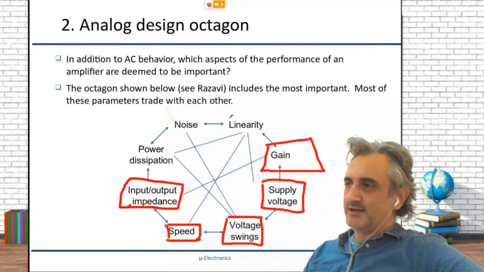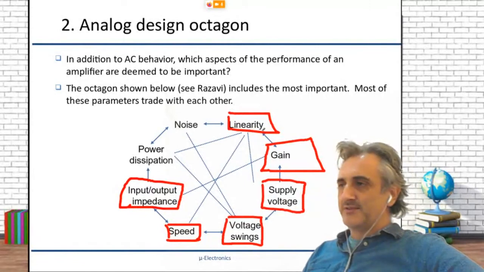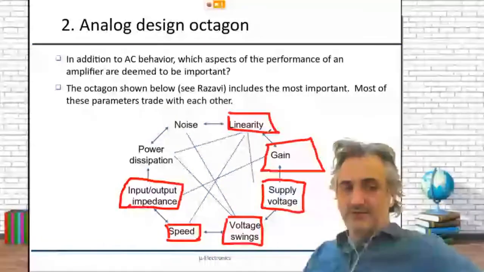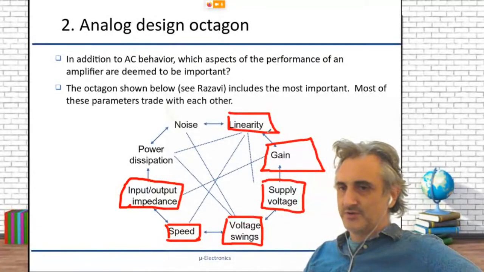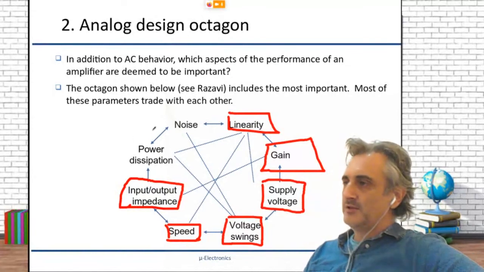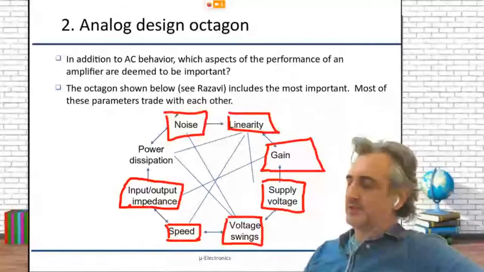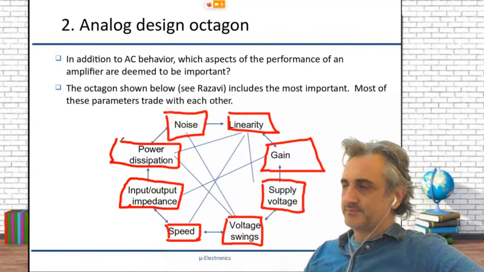So other important things are linearity, because you wish your gain to be constant all through the region of interest. You don't want your gain to be 1 in one region and to be 2 in another region. You need the gain to be constant. You also need the noise to be below some given margins that are dependent on the application, and also you need the power dissipation to be controlled.